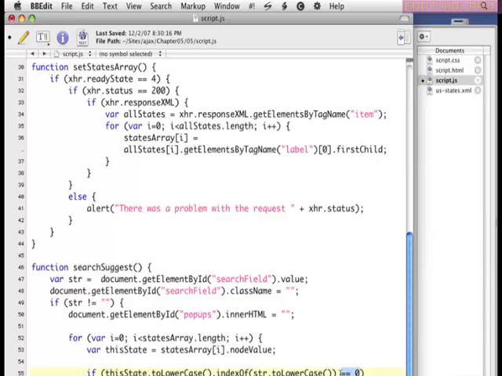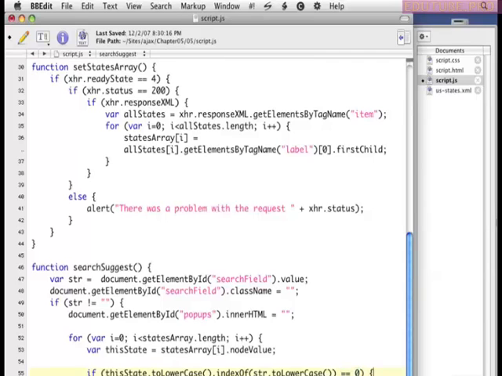If we find it at position 0, that means it was found, and found at the beginning of the string. We don't want to just see if it's there anywhere. Maybe they would type in the letter E, and there's plenty of states that have an E somewhere in their name. However, there are no states that start with E. So we want to make sure it's at the very beginning of the name.